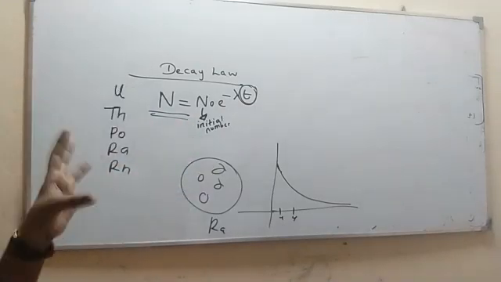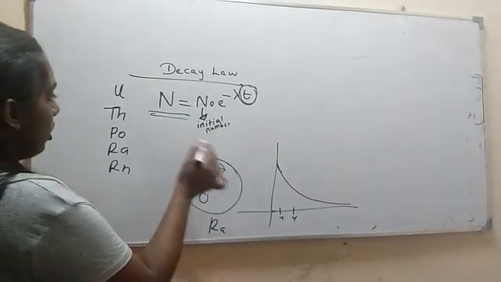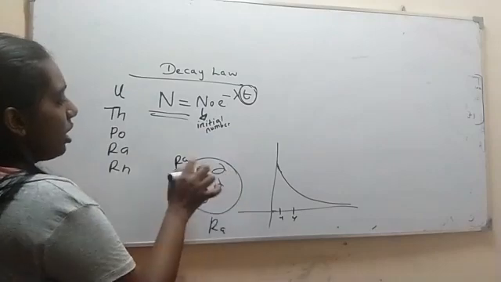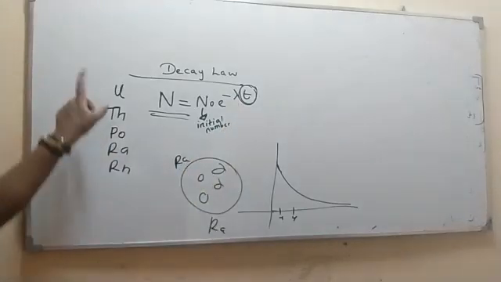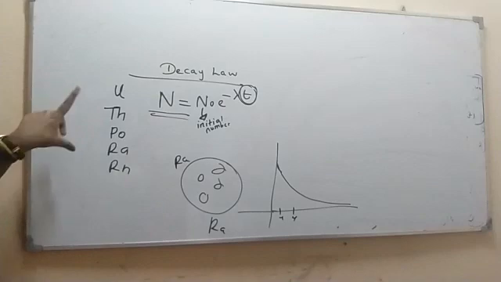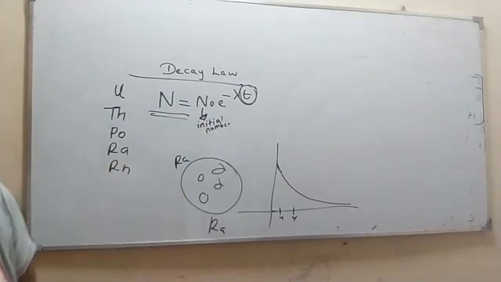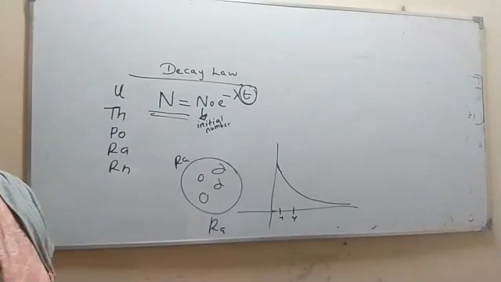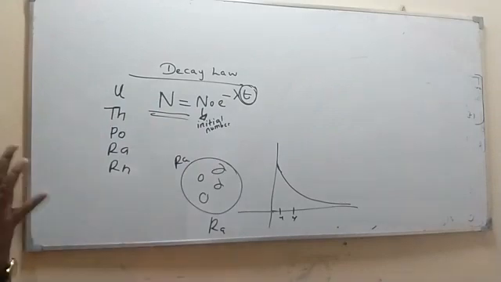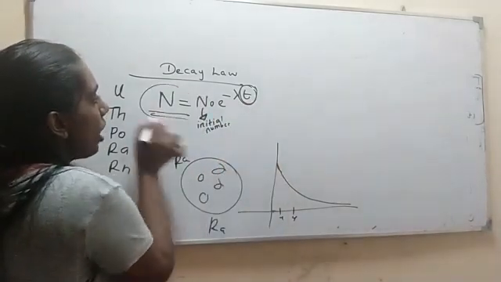That thing only we are going to investigate using this equation: N is equal to N naught e to the power minus lambda t. This N naught we call the initial number. Initially, as I discussed, how many radium or radon atoms are there, I will put it here. Lambda we call the decay constant. It is different for different elements: uranium one value, thorium one value, polonium one value, radium one value, radon one value. This is how much time it takes. After a particular time, I can calculate how much is present. Now this uranium is decaying. Let's say it takes 20 years to decay completely. Now I can put 4 years. After 4 years, how much uranium is there?